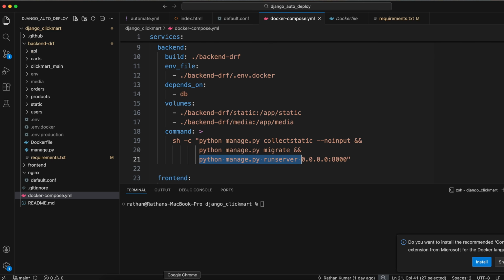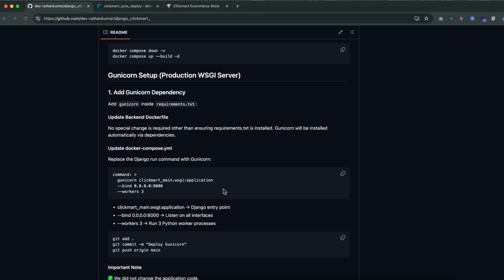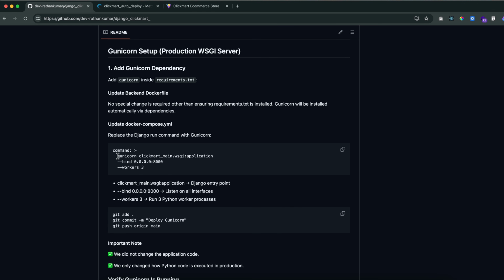But as I said, for production-grade or big applications, it's recommended to use Gunicorn instead of Django's inbuilt runserver. This one we have to change. All right, so what to change here? You can see this command, this command we have to change.